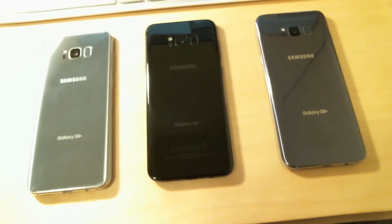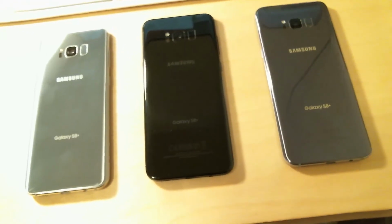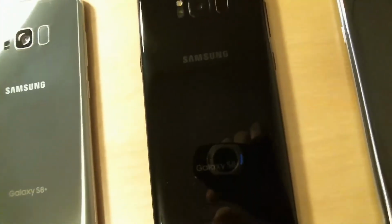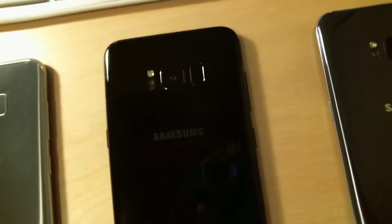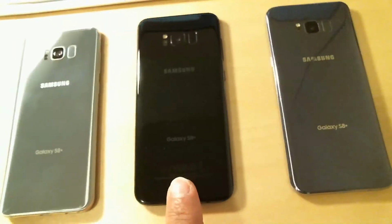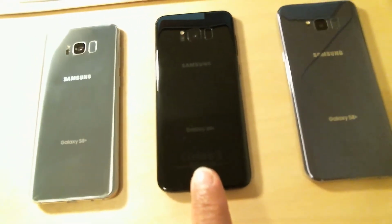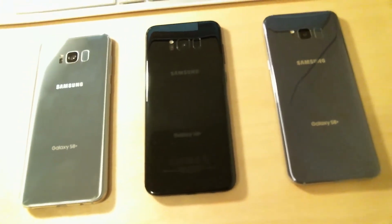Now, as you can see, the black is truly black. I know in the past, Samsung has had some devices that were semi-black or kind of speckled. This thing is like jet, piano black. I don't know if you can tell from the focus here, but it is truly black. And I believe that is my favorite one. It just looks slick in that really jet black color.